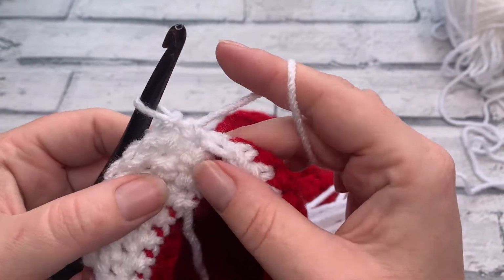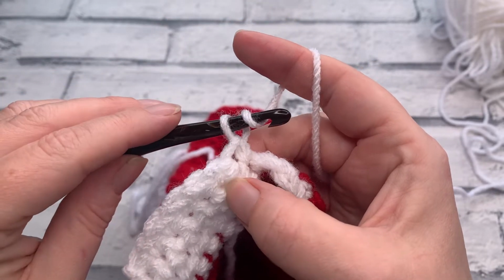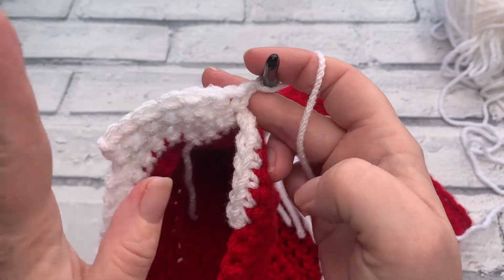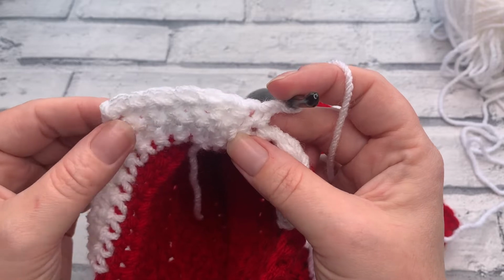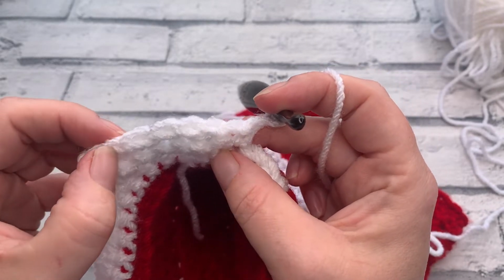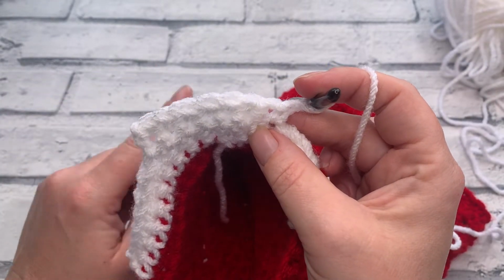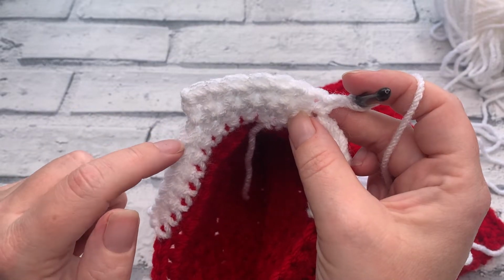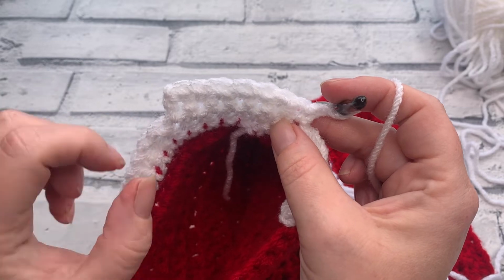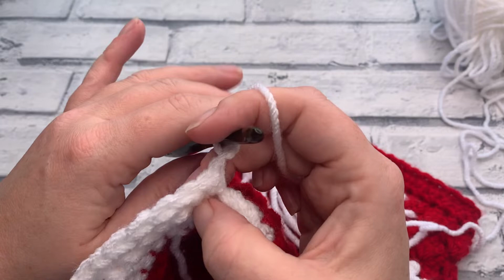Now I give it a bit of a tighten before I turn to keep that stitch nice and small without affecting the size of the stitch at the top. Then going to chain 1, and we leave the remaining stitches unworked, and we now at the end of row 4 have a stitch count of 7 single crochets. So 1, 2, 3, 4, 5, 6 and 7. So each row we do from now on, we're going to place our final stitch into the next stitch in the row below attached to our stocking, and that will increase our stitch count by 1.